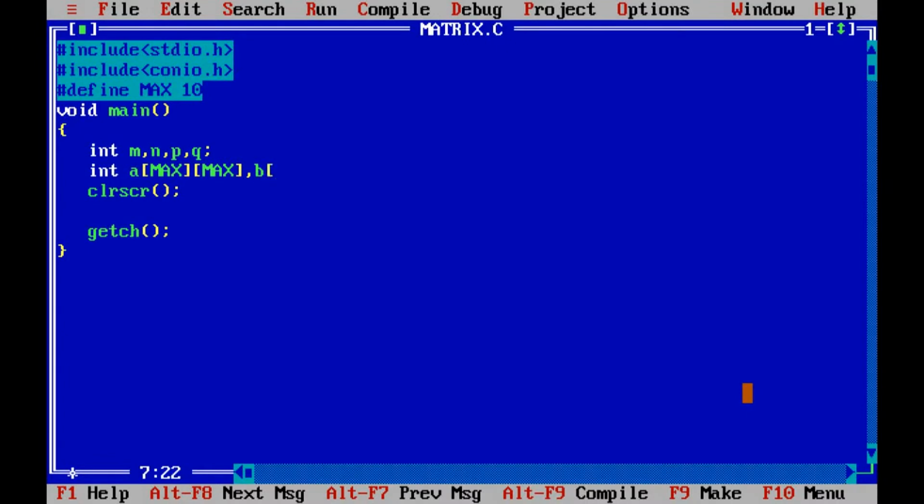Similarly, another matrix will be B of the same size, and the result will be stored in C. This A, B and C are three two-dimensional arrays which are used to represent the matrices A, B and C. First of all, I will ask the user to enter the dimension of the first matrix.